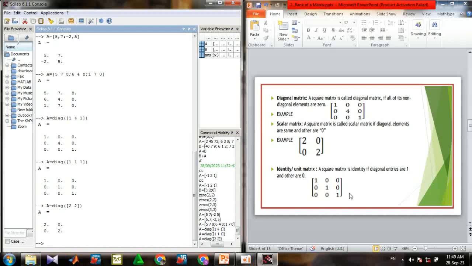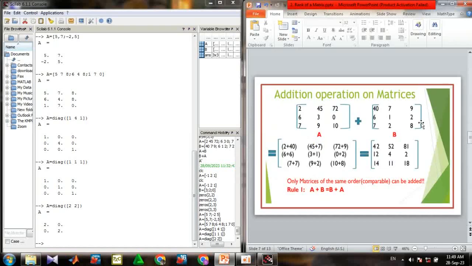Okay. So how to type the identity matrix? The identity matrix is also the same. Your diagonal elements you should get 1, and the remaining values are 0. Okay. With the same command you get the diagonal matrix. Okay. So next we will see how to find the sum of the diagonal elements, how to find the determinant and eigenvalues, and then how to find the inverse matrix. So we will see them one by one. Okay. So let us consider one matrix. I am going to consider the identity matrix. What is the identity matrix?